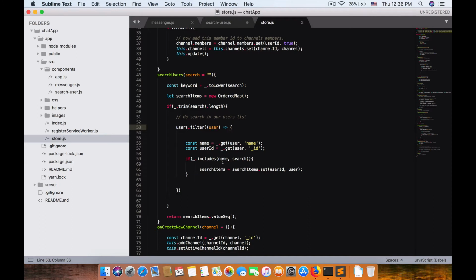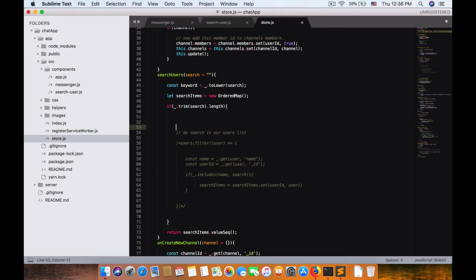So I'm going to remove this as well. Name search user. I'm going to remove this and we'll make a better function. We can do it by searchUser with an item or map.